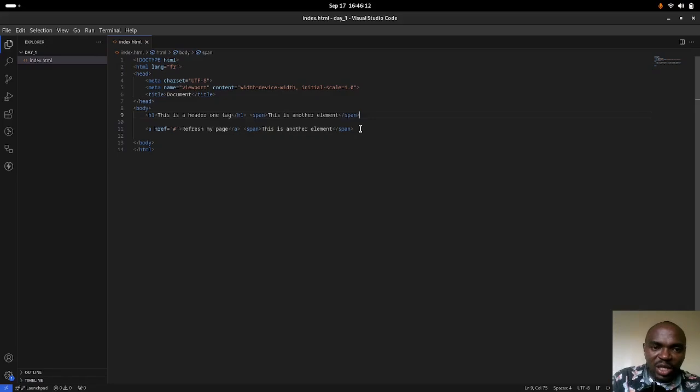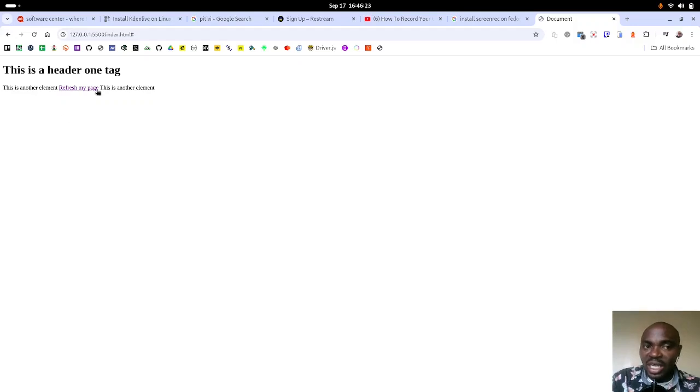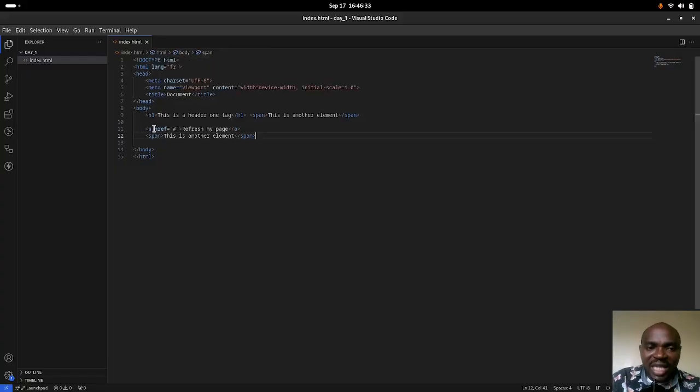But before we explain what it implies for us, let's try and move span. Possibly, let's be sure. Let's move span to the next line. As you can see from here, we are moving span to the next line. Let's check. Do you see that even though we have moved span to the next line, it is still sharing the same line with this lot? And the reason is simple. The reason is because these guys are actually considered to be inline elements. When we say an element is a block element, what we are trying to say in essence is that the element takes up the entire row like this.